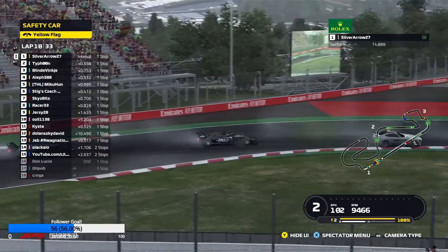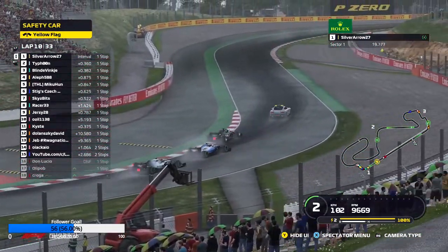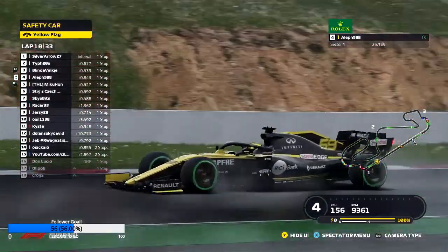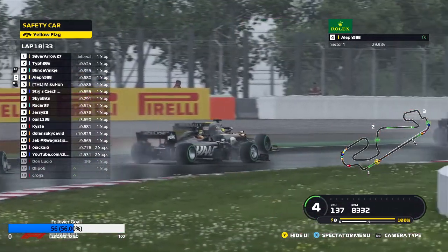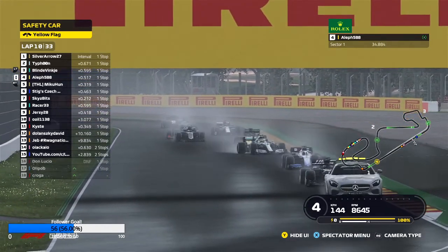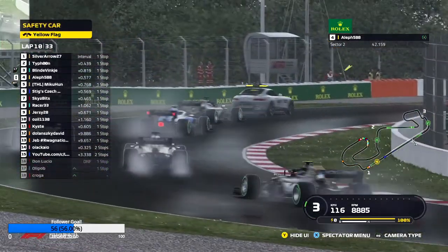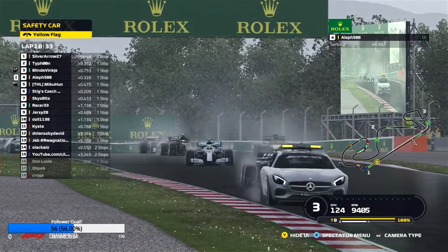I love seeing those intervals come down to very, very minimal margins. Of course, that safety car is slowing everything down. Alef is taking a penalty of 5 seconds for exceeding track limits. Oh no, that will not be looking good for him after this safety car, because this grid is super tight. As you can see, there's barely 5 seconds separating Alef and the drivers up to 10th position, so he will really need to work here to form a gap between him and the drivers behind him in order to maintain his finish position.